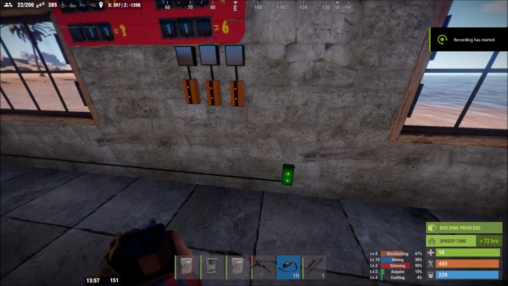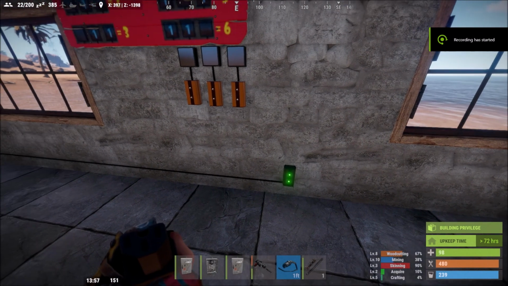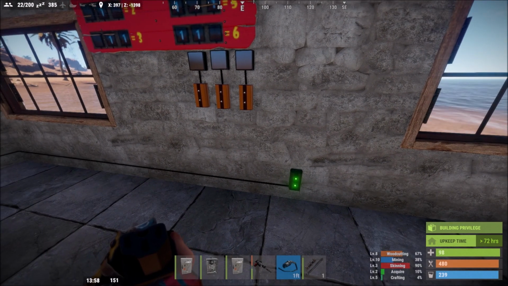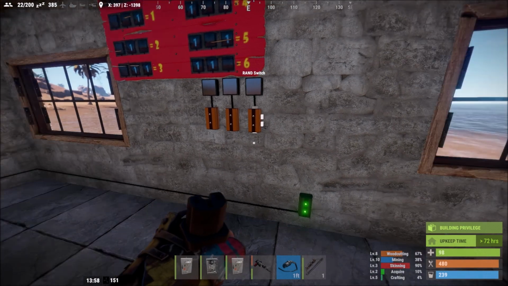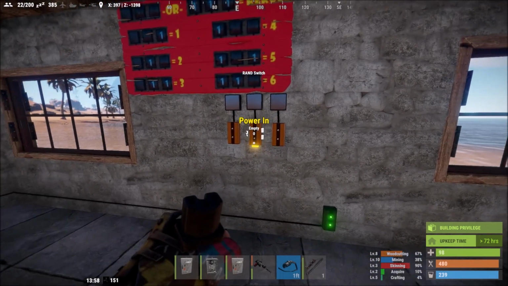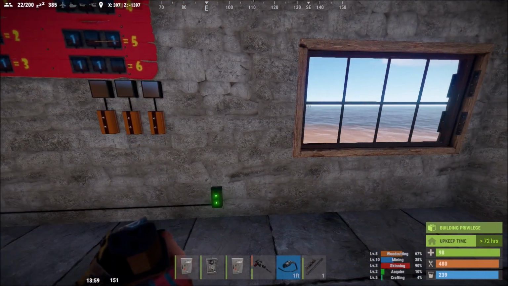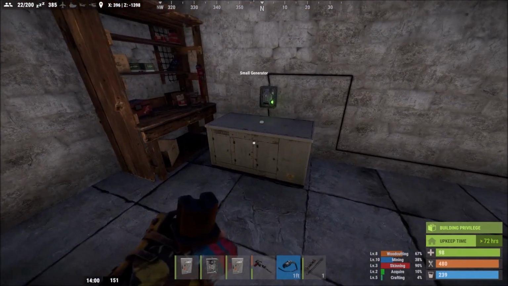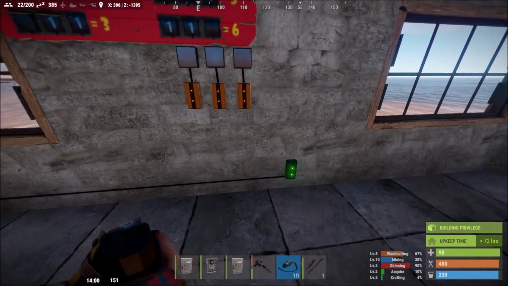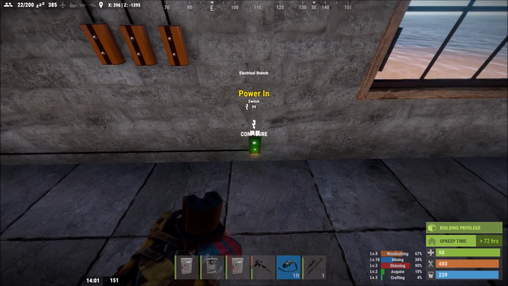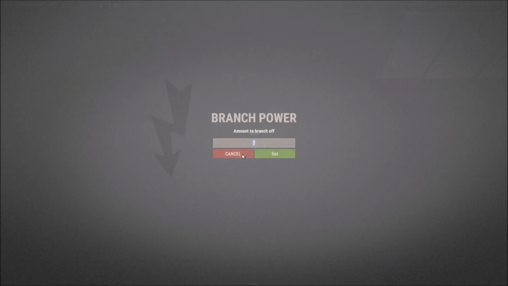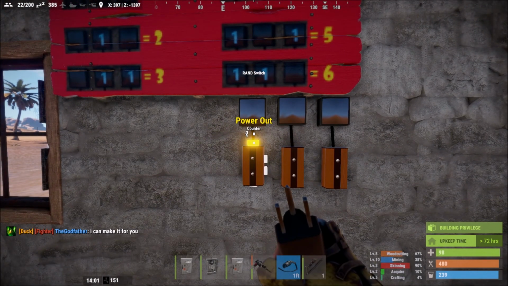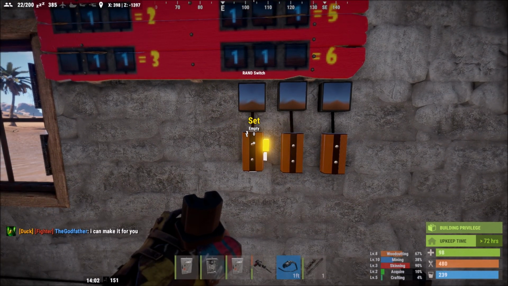Alright, let's go ahead and put this together. I don't need a whole lot of power. If you saw my other video for constant power, you could easily power these 6 items here with 1 battery, and you could do the timer with another battery. But since I have access to a generator, I'm just going to use a generator. So here I have an electrical branch. It's set to 7. In order to get a 1 here, I need 2 power to come out whenever this RAND gate is true.